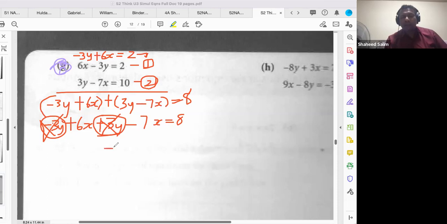Then we have what? 6x minus 7x, minus x equals to, something is wrong. I go in minus, only I'm supposed to plus. Down here, it's not equals to 8. I'm supposed to plus. That's why I change the sign, right? I change from minus to plus. At first, minus, right? But now it's plus. 2 plus 10, 12. So this one is minus x equals to 12. So x equals to minus 12. This is Shafika's answer.